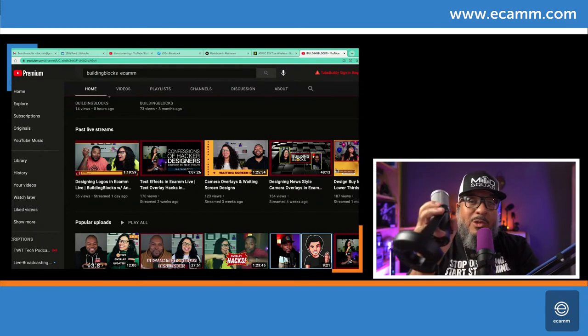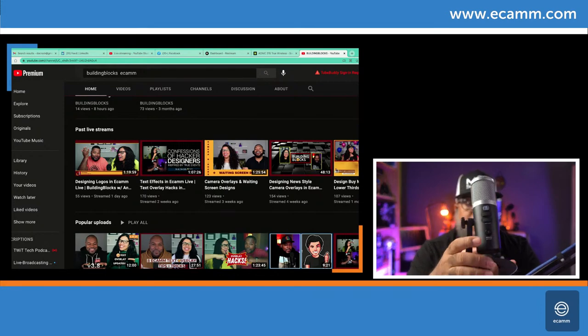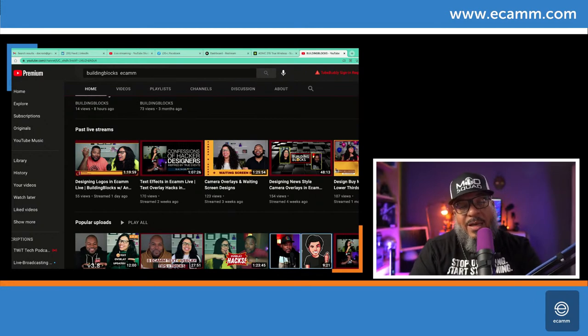It has built-in loopback for you people concerned about loopback or needing to do things where you're routing, say, Ecamm into Zoom or vice versa, Zoom into Ecamm. So the PreSonus Revelator runs about $129, and it is quite amazing.